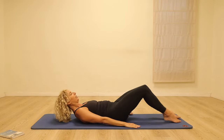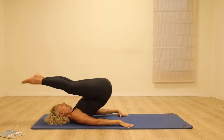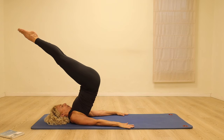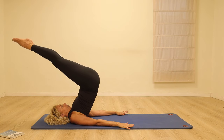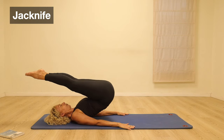Hands are by the sides. Reach the arms up. We'll take the first jackknife quite slowly. Take the legs overhead, reach them up. Think of lengthening your fingertips forwards and lengthening your toes up. And with control, you can use the arms to help you roll vertebra after vertebra.